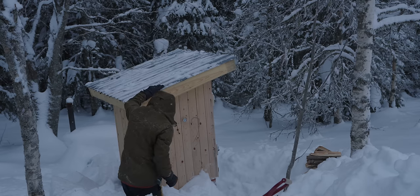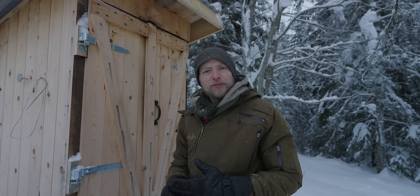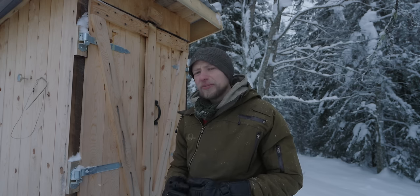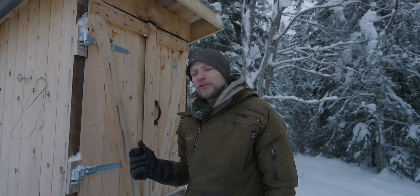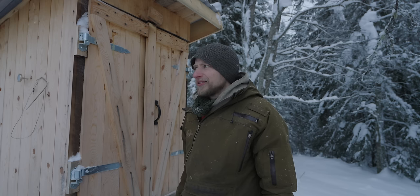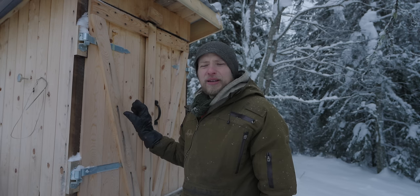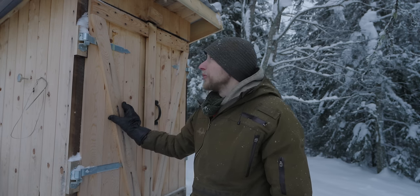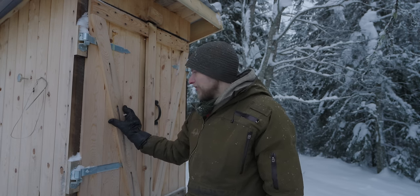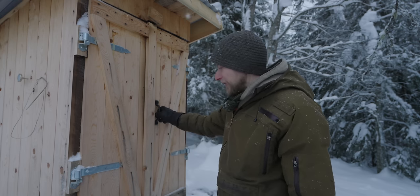Okay. So a couple of days ago we put a moose heart and a beef heart and four back legs from our sheep in salt. And now it's time to light up the smoker and smoke them. Some years ago, I showed a little bit of the process here when me and my father-in-law built this smoker. And I got a couple of questions about how we built this, so I thought I would show you a little bit about it.